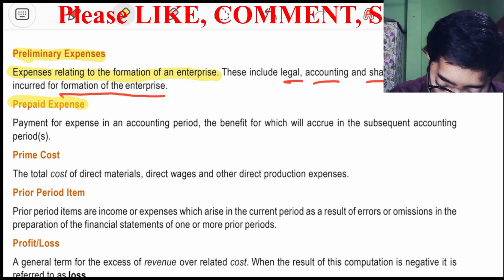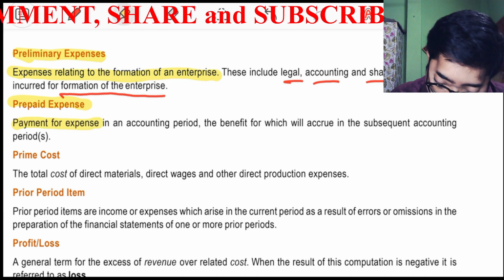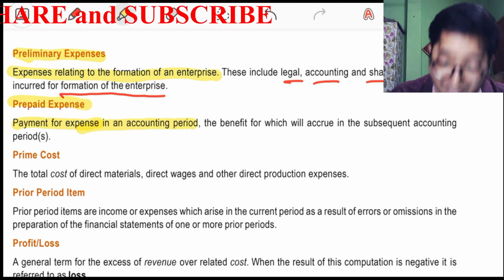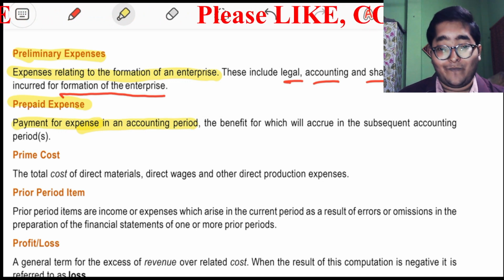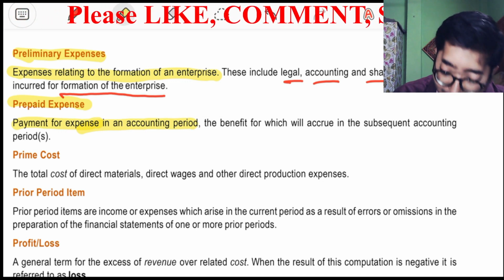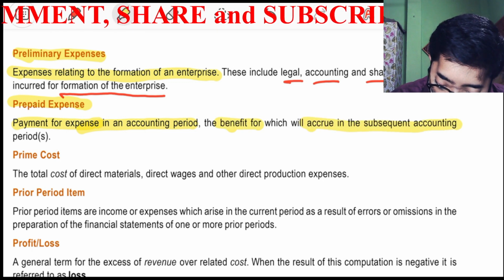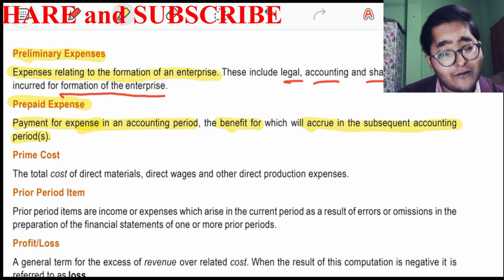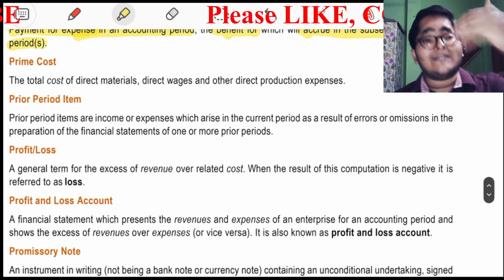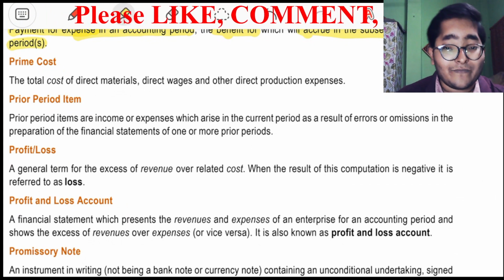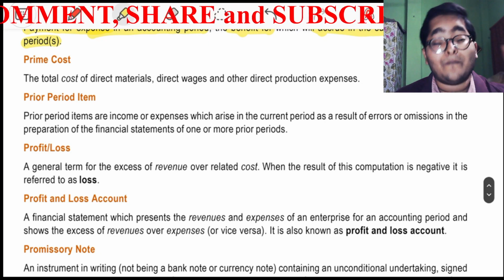Prepaid expense is a payment for expense in an accounting period. In the current accounting period, a payment for an expense, the benefit of which would accrue in subsequent accounting periods. The expense whose benefit will be received in the next accounting period or after the next 2-3 years, we call a prepaid expense.